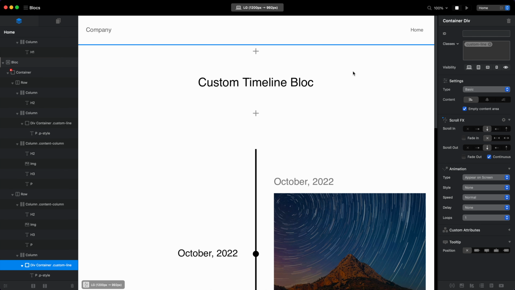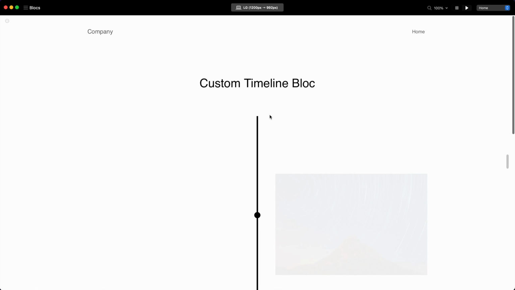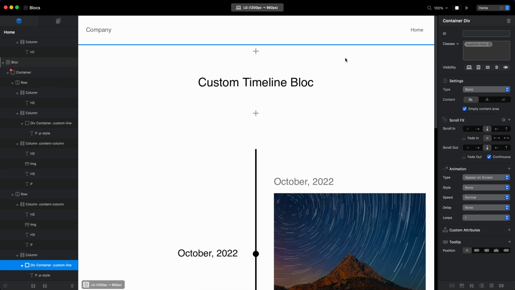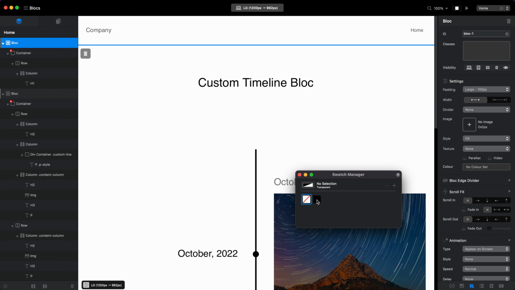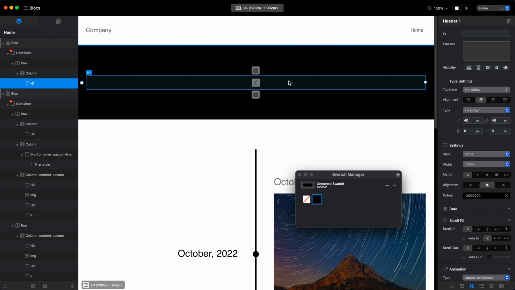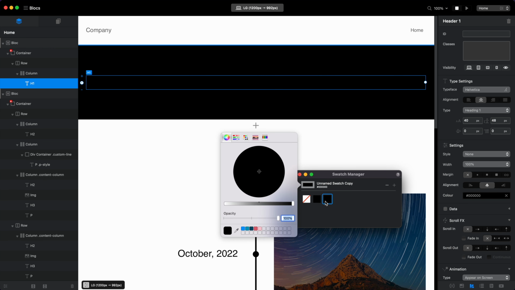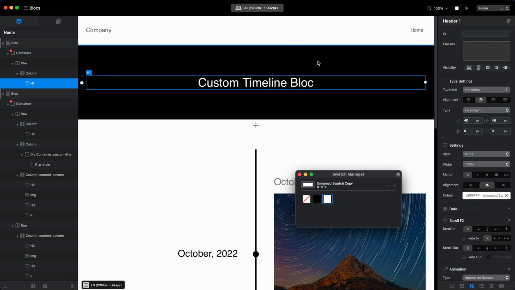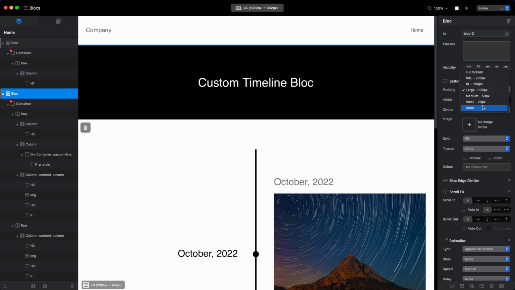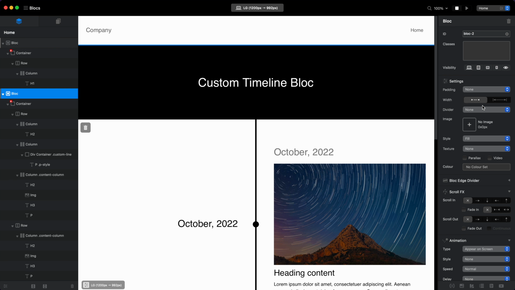And if we do this, as you can see, we need to kind of integrate this line into our design. So in this case, it means that we will probably need to have the black header or some image there and white text. We will also get rid of the padding, so it kind of flies like that.